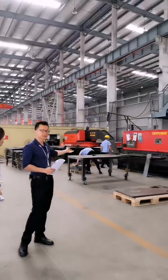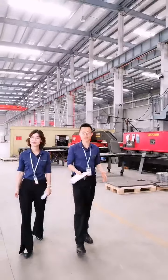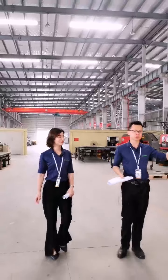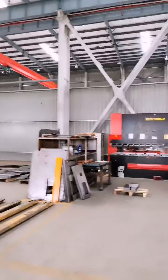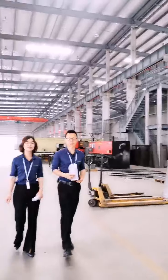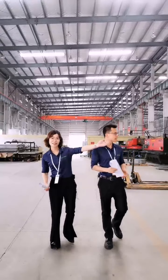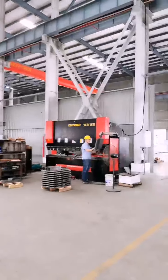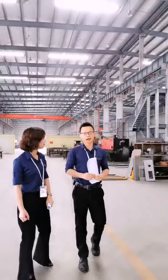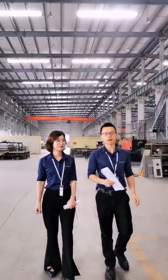And here is a cutting machine. It will cut the steel sheet to smaller sizes. And following that are two bending machines. This one is mainly for bending the thinner steel that is used for the canopy. The minimum thickness of our canopy is 1.8 millimeter. And for the larger units, the canopy, it's also digital control. Yeah, the larger units come with a 2 millimeter thick canopy.